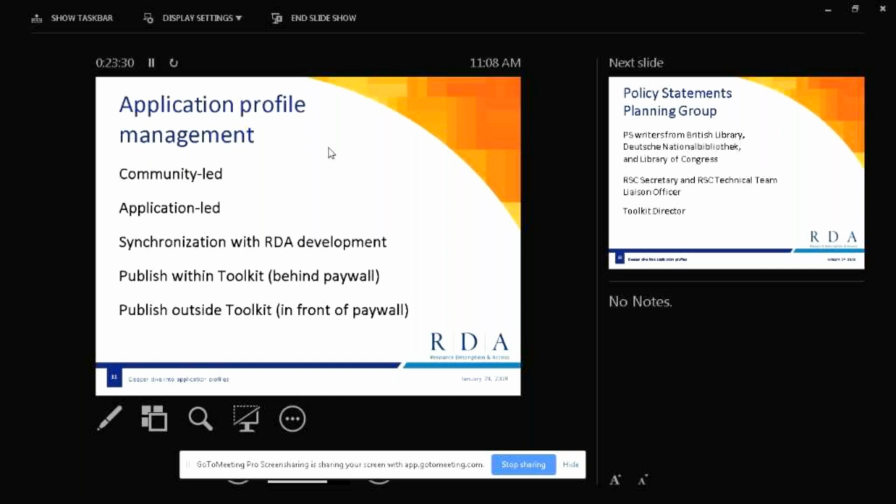You still have to get through the authentication barrier of the paywall, but the application profile itself could be published outside of the toolkit. So these are just some of the questions I think communities need to start thinking about to use the toolkit effectively and to get your users to make effective use of the new toolkit.